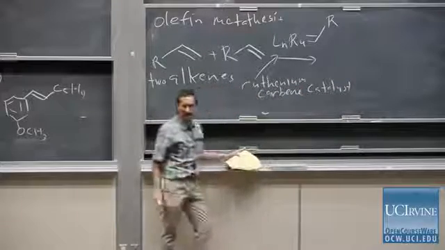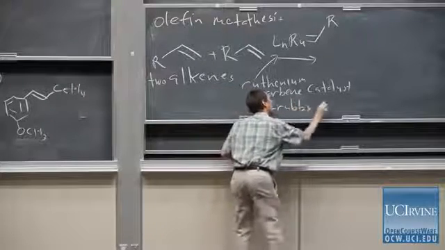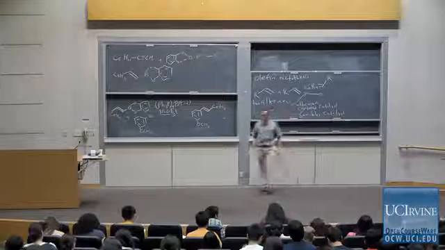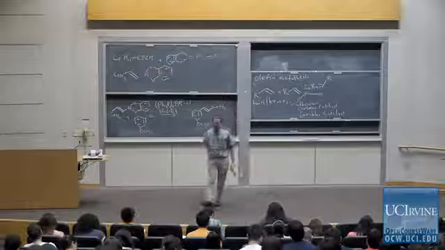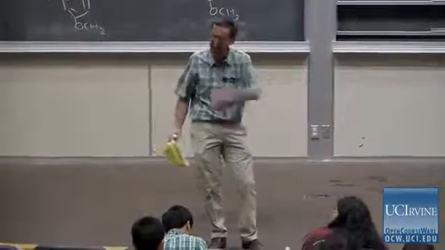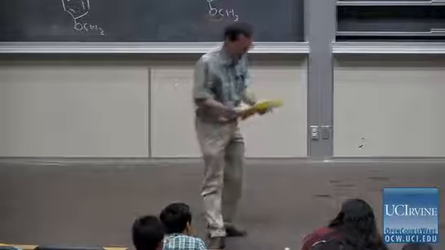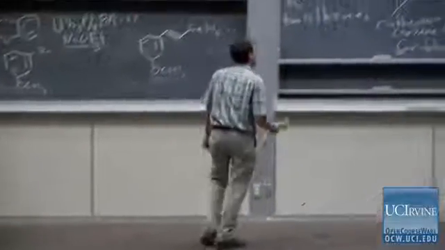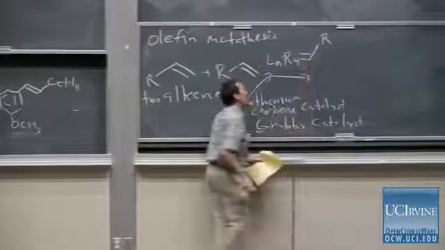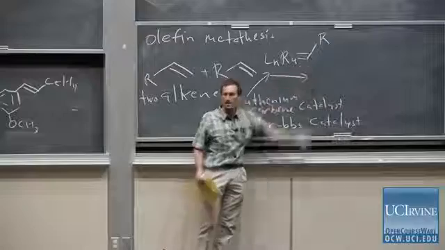The catalyst that these days is used is called Grubbs catalyst. After Bob Grubbs, and because this is such an active area of research in his laboratory, there's a first-generation Grubbs catalyst, a second-generation Grubbs catalyst, a third-generation Grubbs catalyst, as well as Grubbs-Hoveda catalysts and other variations of it. But the main feature of the Grubbs catalyst, of the ruthenium carbene catalyst, is you have a metal double bonded to carbon.